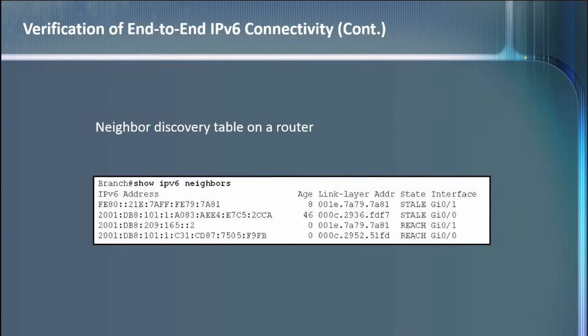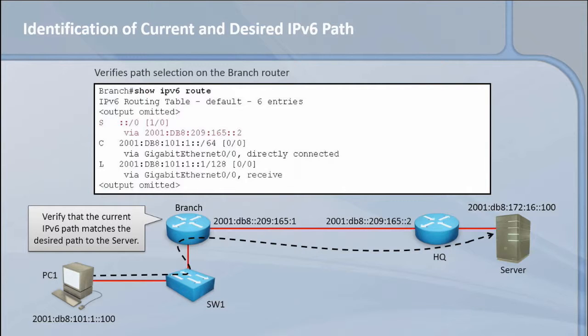All right, so probably more than you cared to know about ICMP and IP version 6, but we're in good shape. Hopefully everybody's comfortable with that. As always, routers are about path selection, so we can validate that our routes look good by doing a show IPv6 route. The way that you read this is on two different lines because the addressing is so long. So what we see here is a static route. That's shorthand for a default route. 1 is our cost. Static routes have an administrative distance of 1. And then here it says via, this is the next hop. So it reads the same way that an IPv4 routing table reads. It just looks a little bit different.